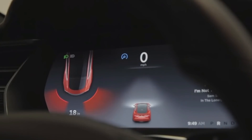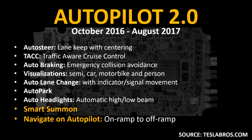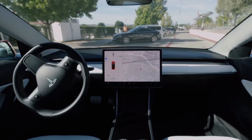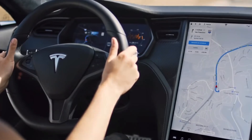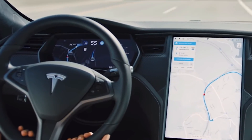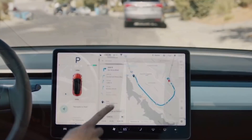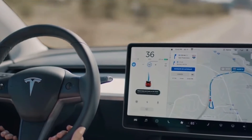In October of 2016, Tesla launched Hardware 2.0. Hardware 2.0 has many of the same core features as Hardware 1.0, but with future software updates it allowed for Smart Summon and Navigate on Autopilot. Smart Summon allows your car to come find you in a parking lot, and Navigate on Autopilot allows you to drive from on-ramp to off-ramp with auto lane changes as well. Autopilot 2.5 has the same core features as Hardware 2.0, but with added redundancy and reliability.